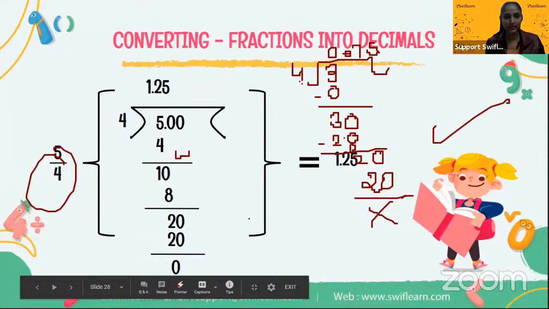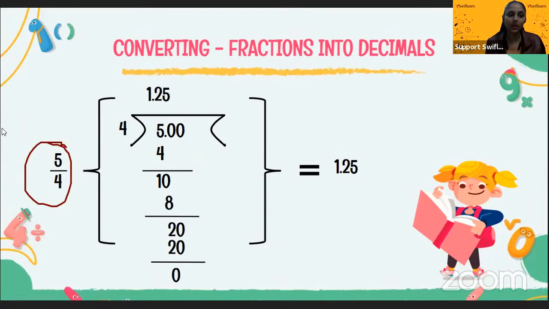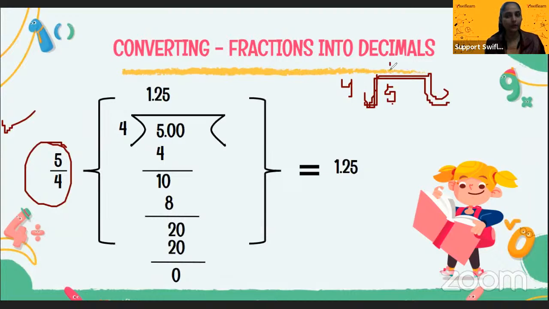Dekho, next question is here. Let's do it together again. See now, if you look at this one, we now have an improper fraction where the top number is bigger. It will work the same way. See how I need to put the top number in the division. Okay, this way I need to perform the long division. 4 ones are 4. Okay, remainder is 1.